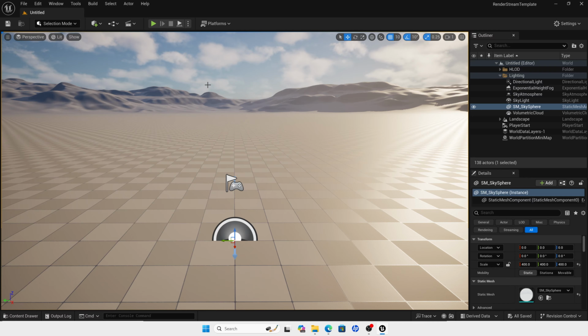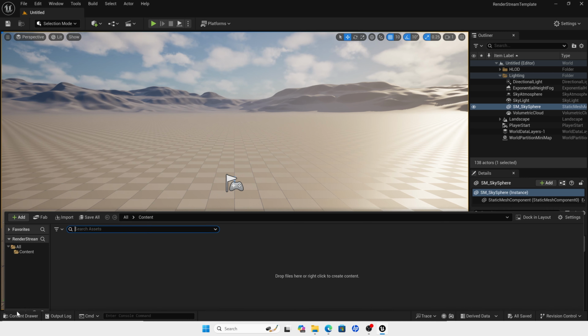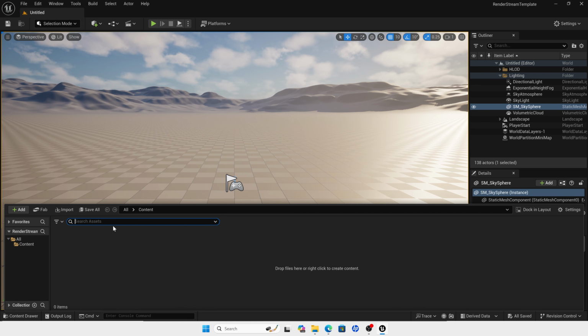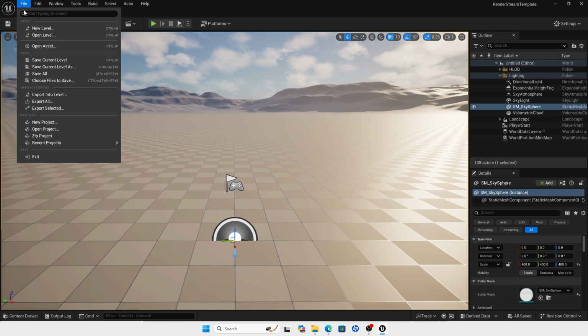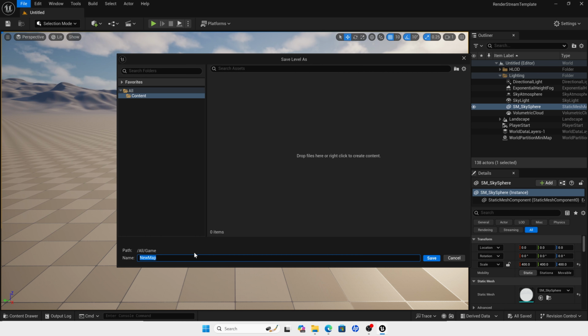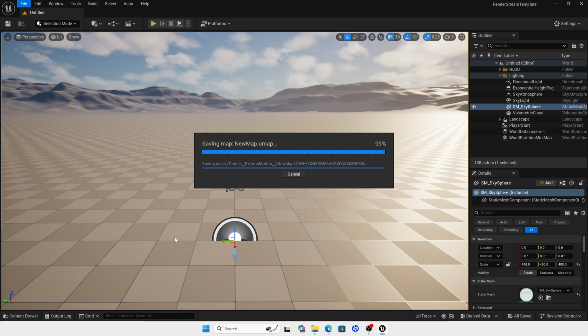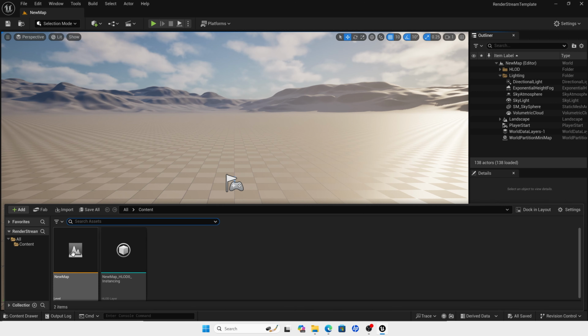The first thing to do is create a new project with the right version of Unreal for the version of Disguise that you're using. Then when you have your new level, you'll notice in the content drawer, we don't have any levels. So make sure you go to File, Save Current Level. We're going to call this New Map for now. Then if I open up my content drawer, notice I have a new map. Then we can click Save All, and let's make sure that we have the RenderStream plugin in our project folder.